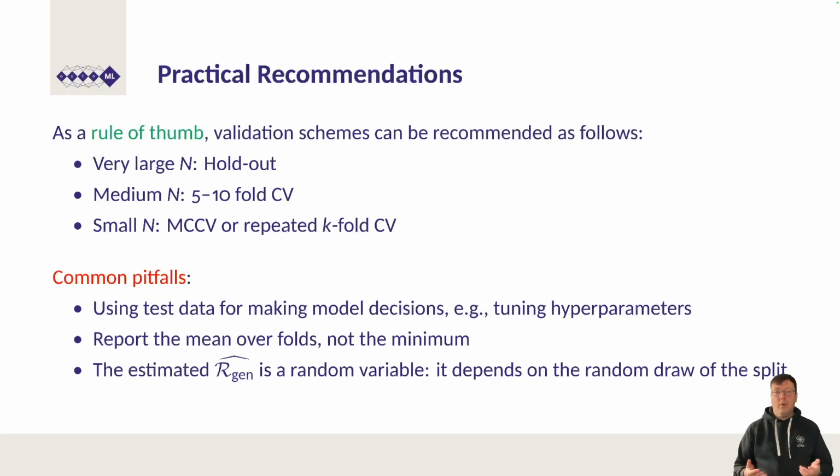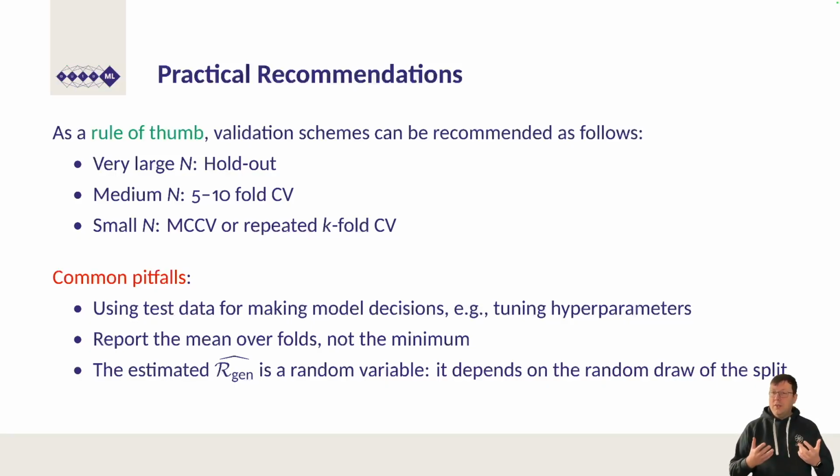Now, three common pitfalls. The first is tuning on test data. Anytime test data is used to make a model decision, whether that is tuning a hyperparameter, choosing between architectures, or even deciding how to preprocess the data, the test set is no longer a clean estimate of generalization performance. The estimated risk will be optimistically biased because we have effectively searched for a configuration that performs well on that specific test set. This is the most serious pitfall and the one that motivates nested evaluation, which we will cover in a later section.